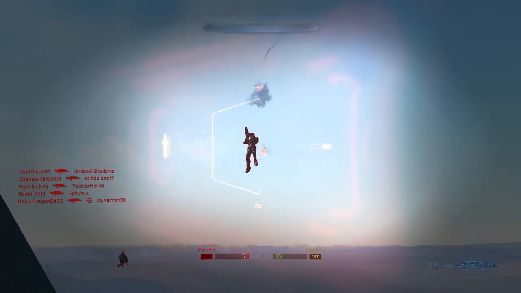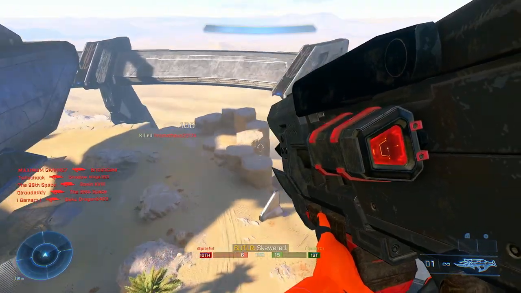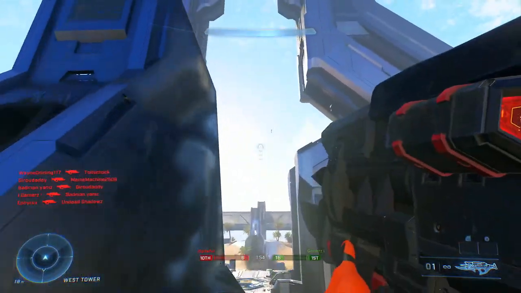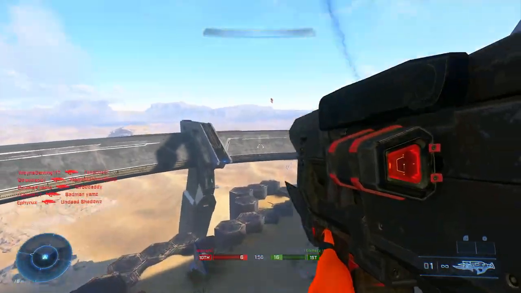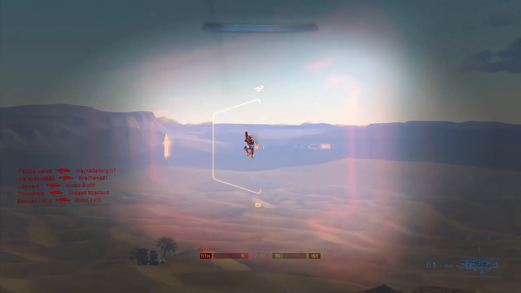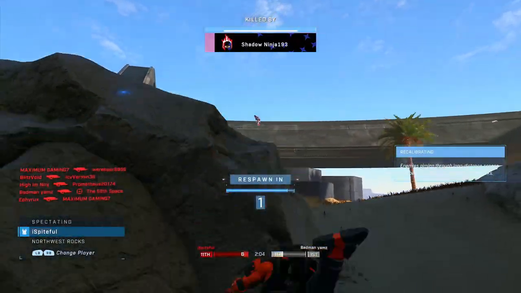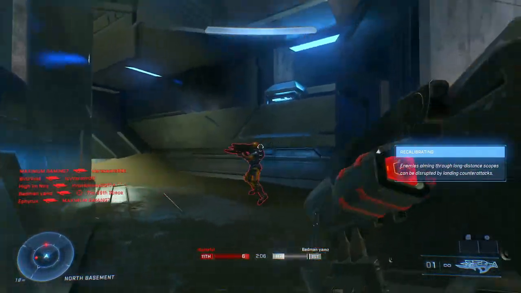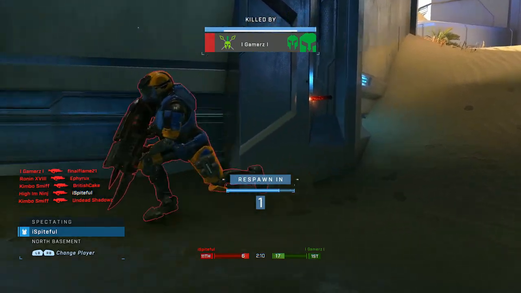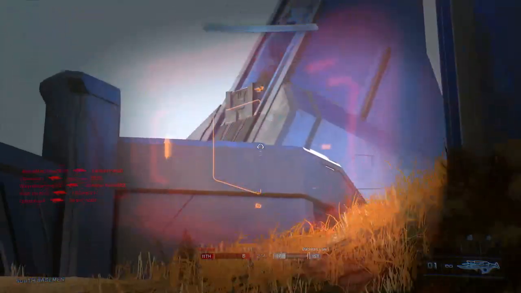Come on! One of these has got to hit! What the hell is going on? There we go! It was Prometheus! I see, no! Oh, man. It's so hard to judge the distance of where people are at. Wait till we're zooming around the BTB map with swords next game.